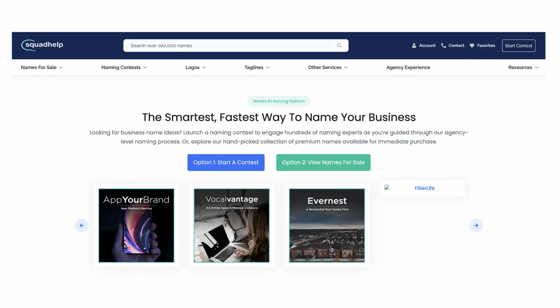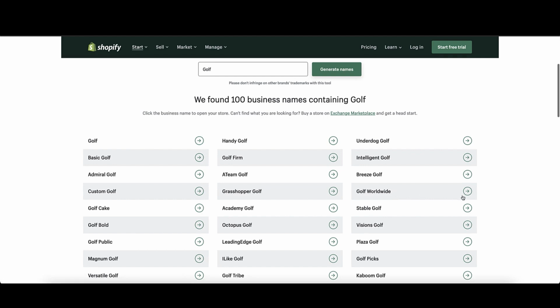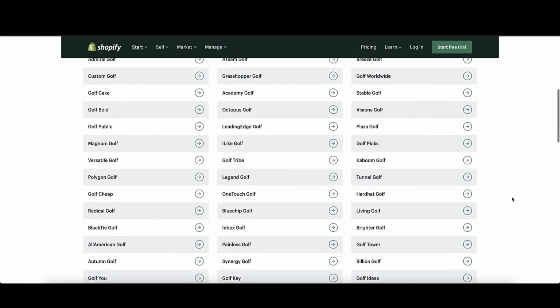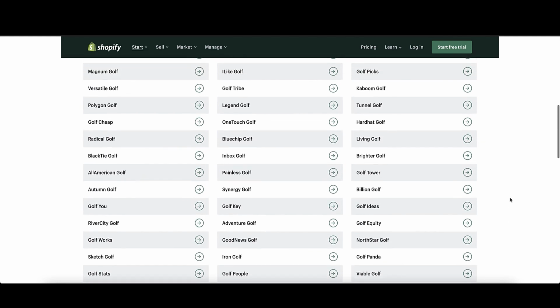Another couple approaches. One is a site called Squad Help. You can actually run contests to name your brand, so you can set a brief on what you're looking to do with your particular business concept, and then it opens up a contest, and there's people that can come in and help you come up with ideas for naming your brand. I think this is really helpful if you're a foreign seller where English is your second language. You can use services like this to help generate brand name ideas. And then here's an example of Shopify. You just put in golf into their name generator, and they've got a whole bunch of names that they generate through this AI type tool. Didn't see any on here that really blew me away, but you can come up with some unique ideas when you're using a tool like Shopify.